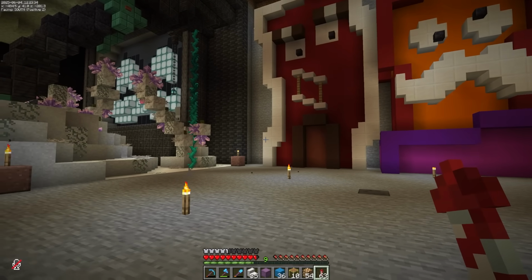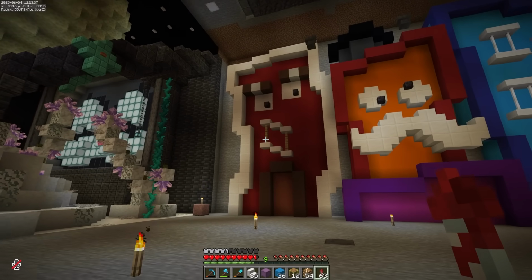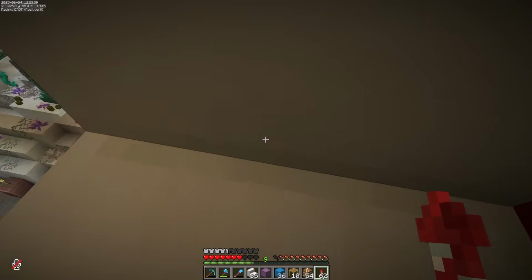There's supposed to be like quartz curves. I probably should have a quartz there and quartz there. Maybe I'll put one up here. Up here? Yeah, up here. So there's a good spot up here.